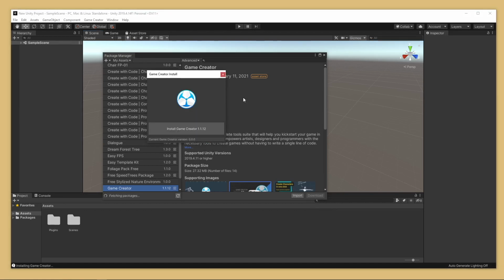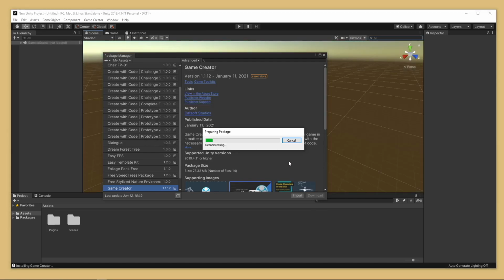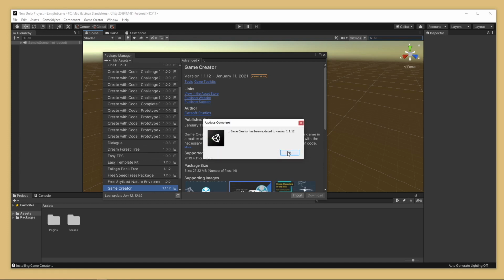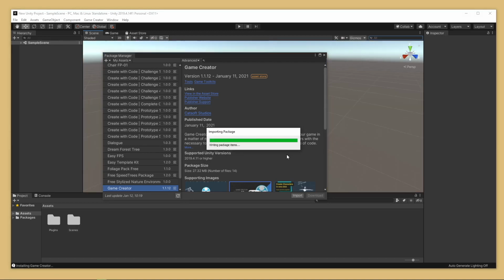All right, so now we have our Game Creator install window. Click on that, of course, to install it, and it will begin to install the software. I may end up cutting this just so that it doesn't take you too long. Oh, okay, it is finished installing. So just click OK. And now we're going to have it imported into this project. You have to do this for each project, but not for each scene. So you'll be able to have Game Creator in the larger project, and it will be effective for the entire scene. This may take a second too. No, not too bad.